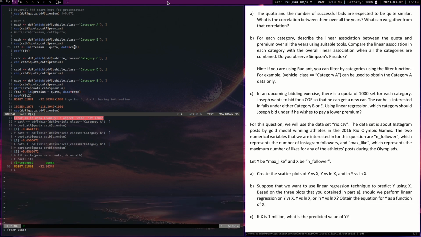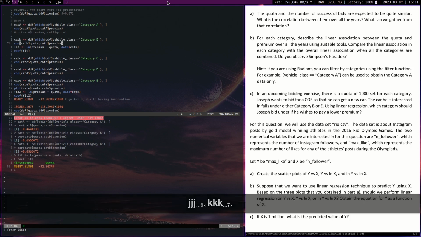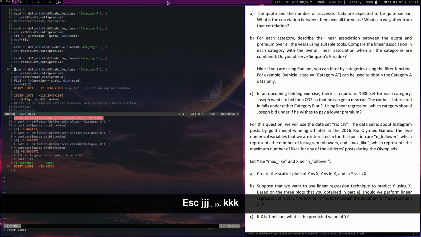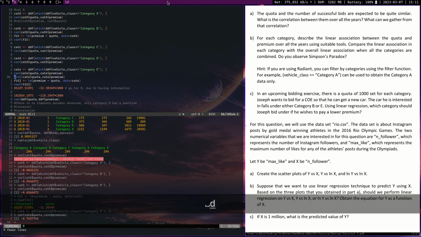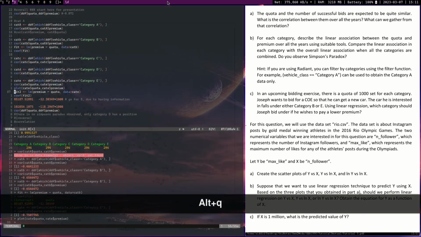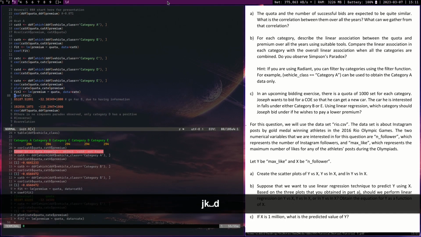And okay, I do the same thing again. Now, if you know anything about Vim, you know that you never do anything twice. So what I did is I just copied this and I just changed the B to an E. And then you can see I did that over here. So the same thing. Leader D, leader D, leader D. Oh, okay, that actually plots it. Oh, my bad. Okay, don't do that. Leader D, and look at that.